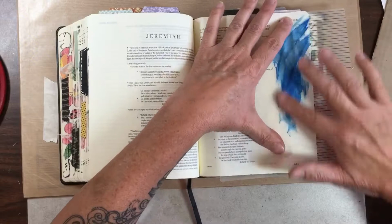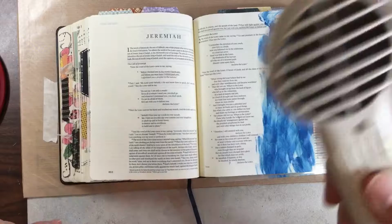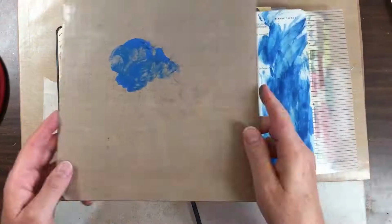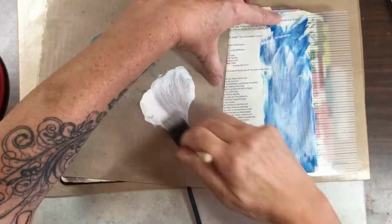Once the blue is dry, I am adding a little white with glazing medium, putting on a thin layer. Usually you can put an old scrap piece of paper on, pull the paper off, and it will pull off the white, leaving a distressed look. However, I forgot, I left my fan on.